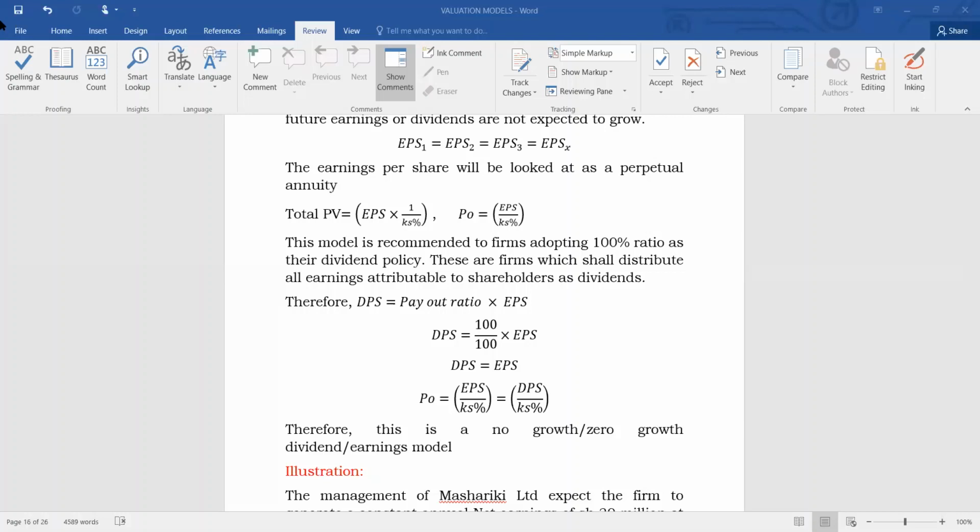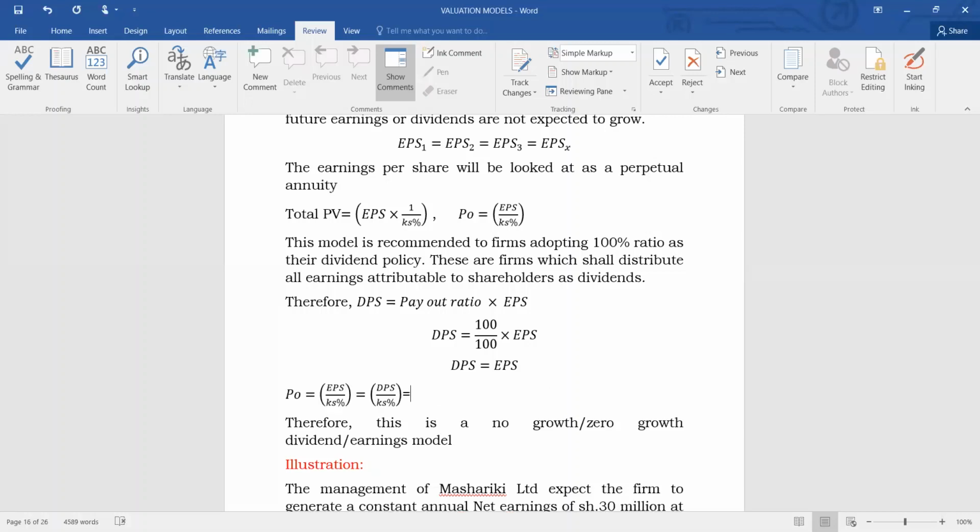So, at 100% payout, dividend per share is equal to earning per share. You see how the formula becomes? You can discount the earning per share or discount the dividend per share. But the most common formula that we normally come across in most of the books that you are reading, in most books, you might find them talking about D naught. I think for those of us who love reading widely, you might find them talking about D naught over KS.